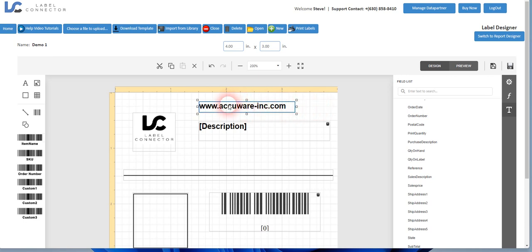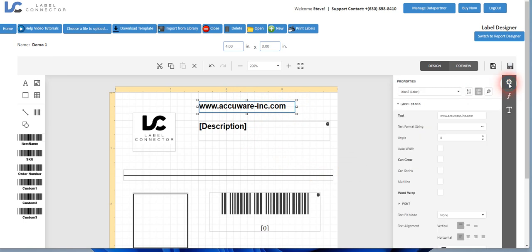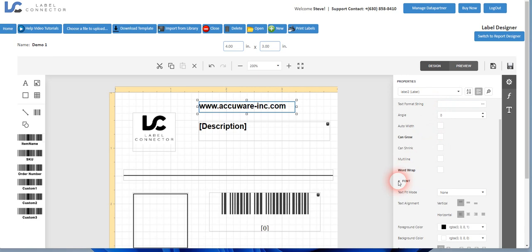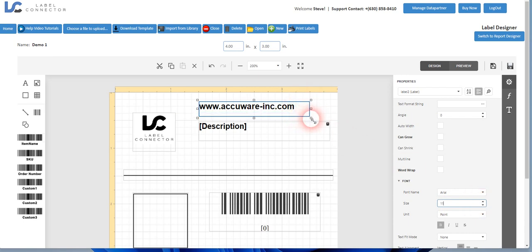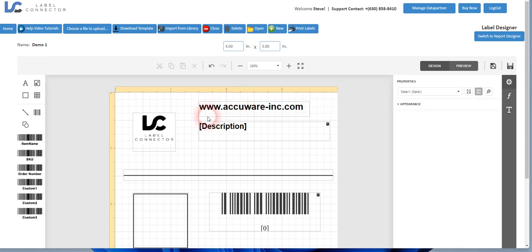So again, when you highlight this, you can go over to the settings, and the settings that are enforced appear here. One thing that is a little bit hidden is the font size, so you can just increase the font size and use larger fonts for that. So basically, two types of text fields. One's dynamically driven from your accounting software. The other one is statically driven, and it's just whatever you typed into the box, okay?